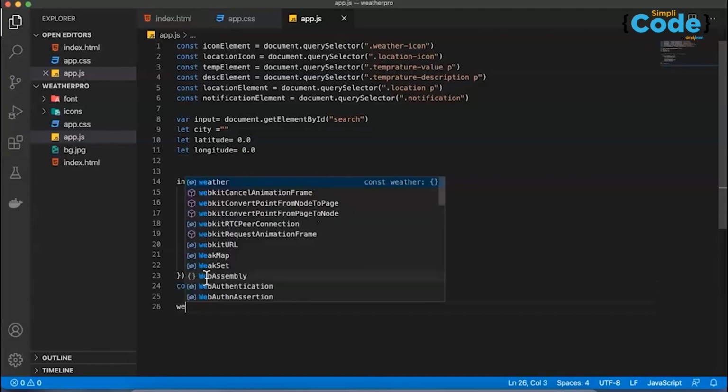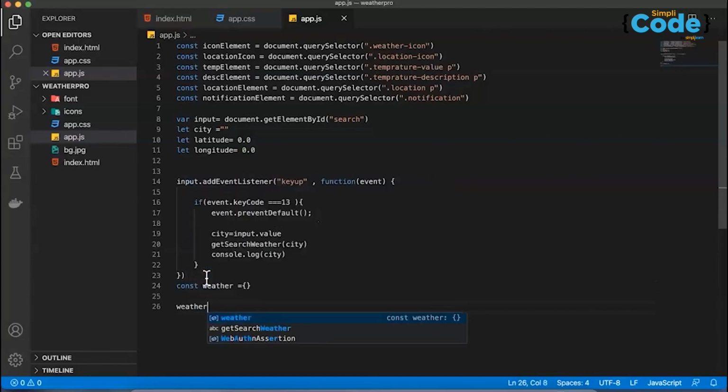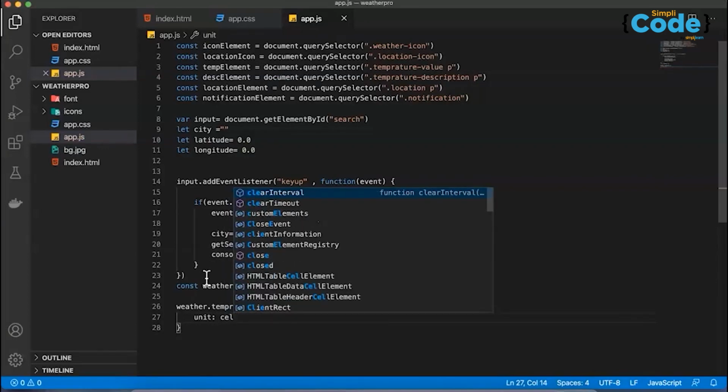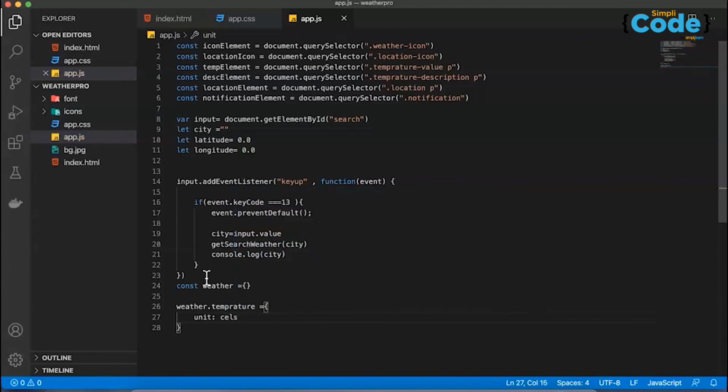After that we are saying weather.temperature equal to, and which temperature conditions do you want? I'm saying unit of type Celsius. I want it in Celsius, put it in double quotes.